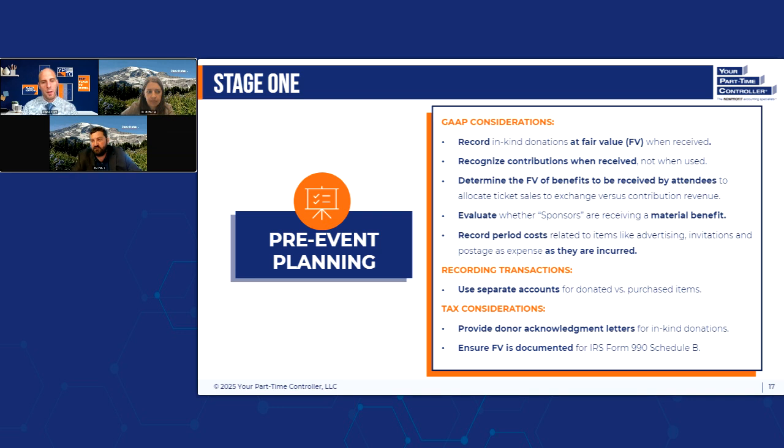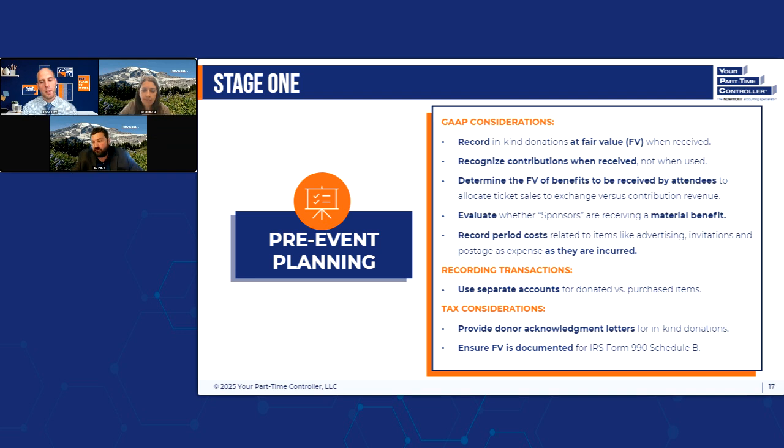The next common revenue stream I see is in-kind gifts. Or let's actually go with ticket sales first. With ticket sales, what we see is that there could be 2 different components. So I'm using my favorite word, bifurcate, this transaction in which the person is getting benefit directly for attending the event. Whatever the fair value is of that attendance, such as the meal and the entertainment, would be broken out of the ticket price, and that would be considered the exchange revenue portion of that transaction, which would be recognized once the event happens and that performance obligation is met. The other side of it, the remaining portion, would be the contribution.